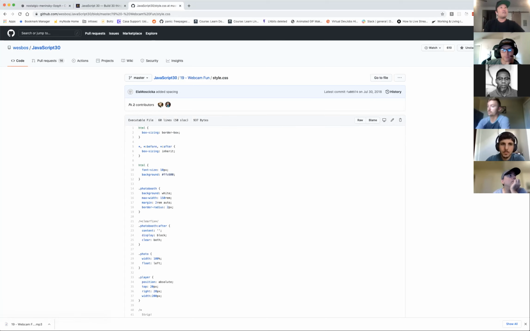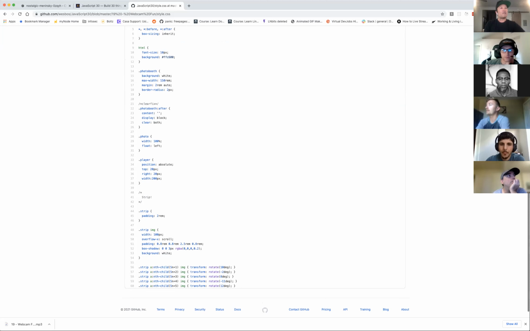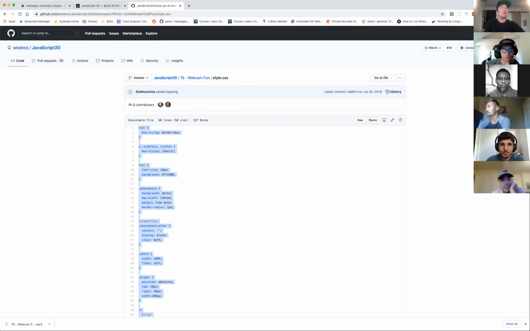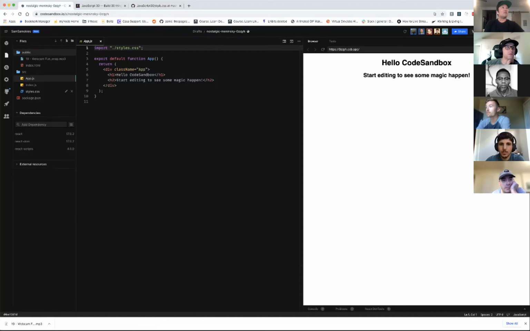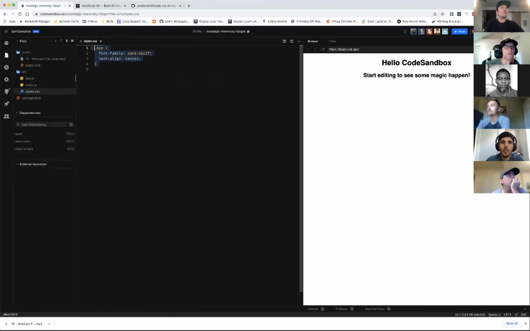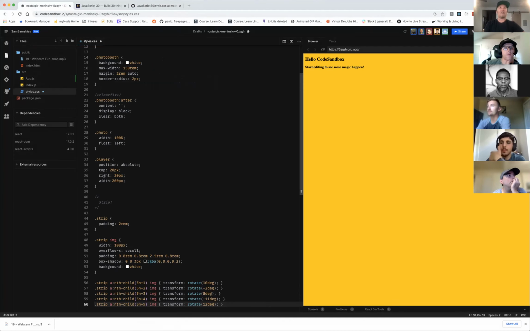So like always, for the people that are around, we usually copy the CSS first. We just keep it simple. We usually use global CSS styles.